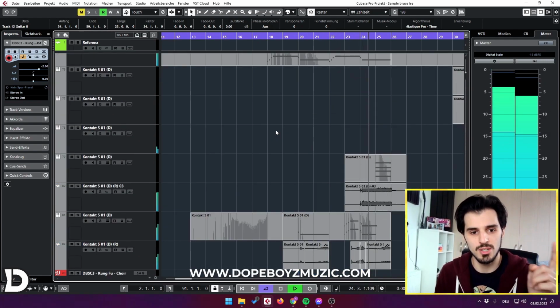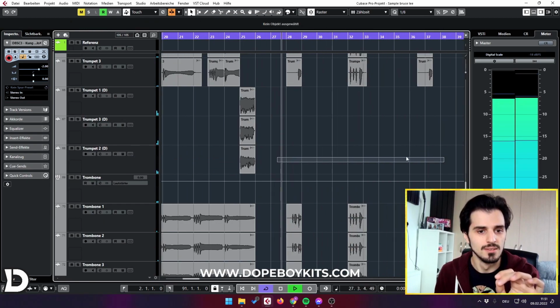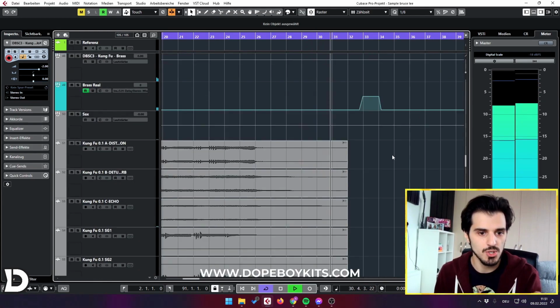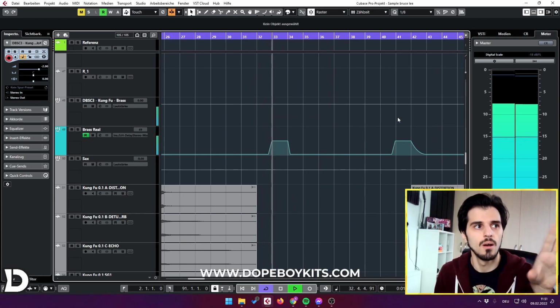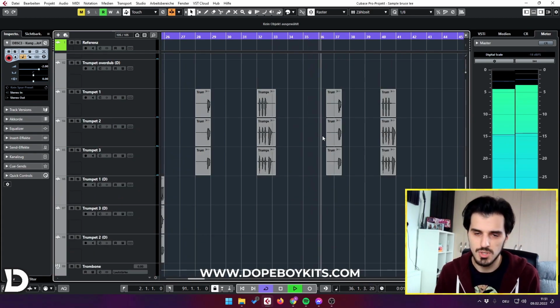Then we have this big crescendo into the soulful chords, brass fills. And here's a little delay automation on the next brass fill. Guitar fills.